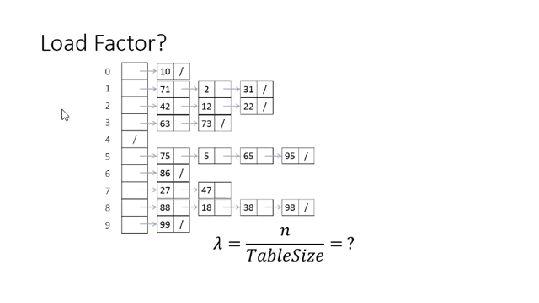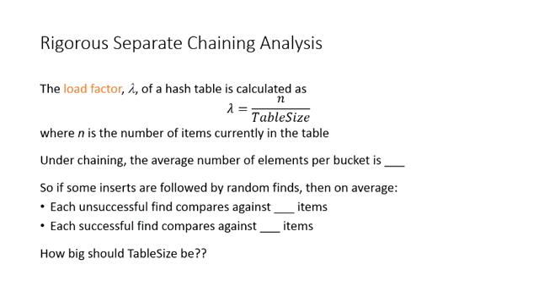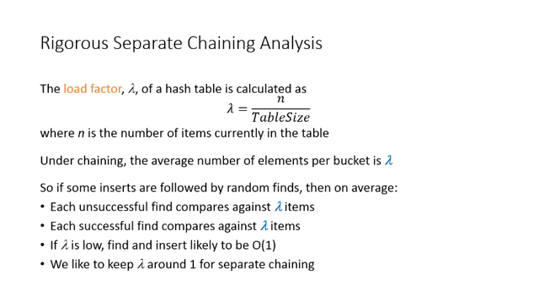So you can see I have inserted 21 elements into my hash table. So the load factor will be about 2.1 over here. So in some cases, the average time taken for each bucket will be based on the load factor. It will be the load factor for each unsuccessful comparison, and for each successful comparison, it is mainly based on the load factor for separate chaining.